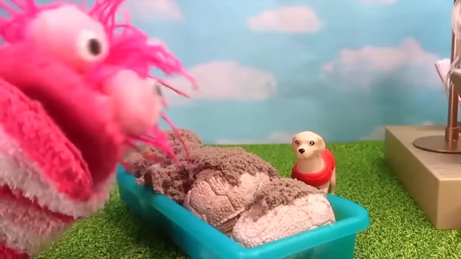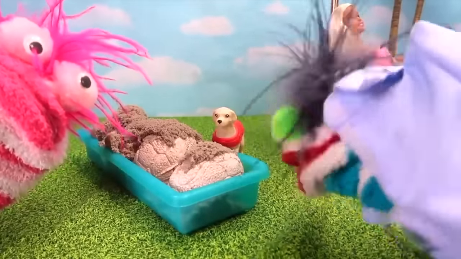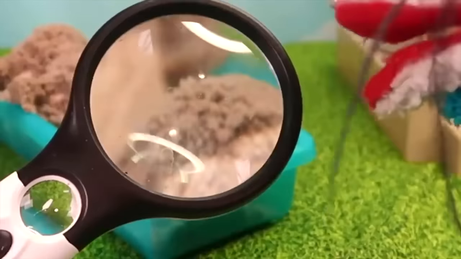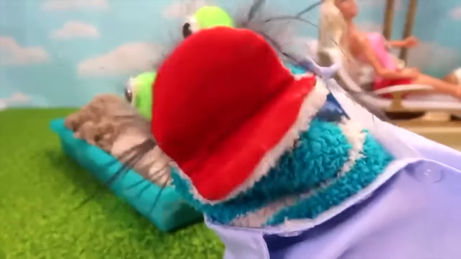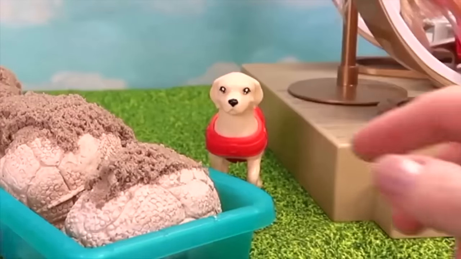It looks like this cute little doggy has found something. Here's the baby pool, but it's just covered in sand. Let me have a closer look. There's sand, and then... Do you see what I see? Fizzy! It's dino eggs! Yes, it is! Let's get those dino eggs! Good girl! Way to find the dino eggs!